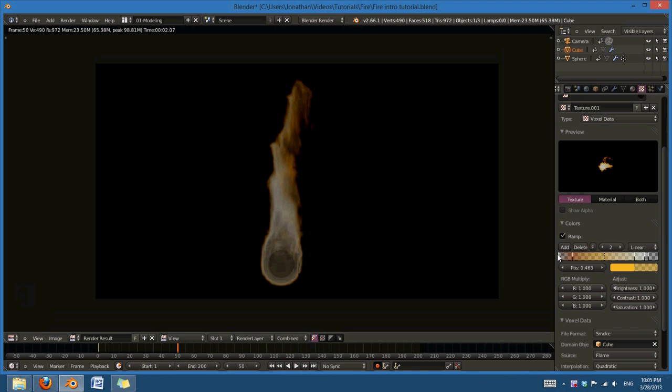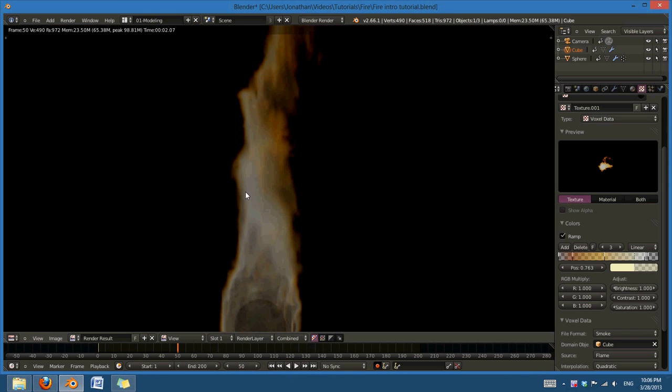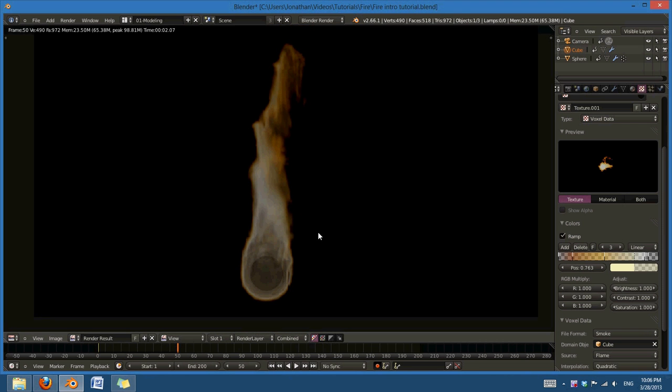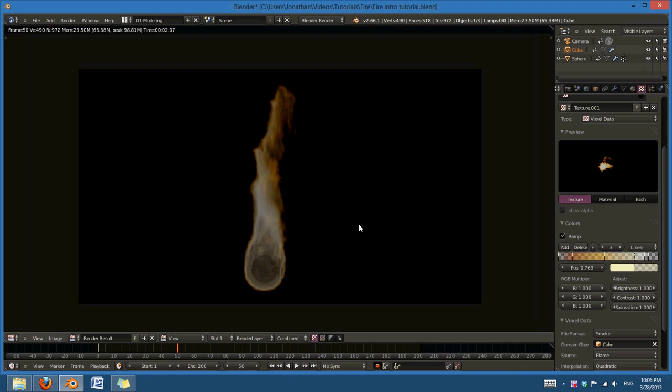And then the reason why it's clear over here is because that's the rest of the domain. If we had this set to something, then we would just get a fuzzy cube, and we don't want that. So make sure that's set to 0 opacity. And since we set these to half the opacity, you're going to get a little bit more depth because you can see through the fire a little bit. So you won't just be getting one side, you'll be getting the detail of the other side as well. A little bit, so that really helps make the fire pop a little bit more.